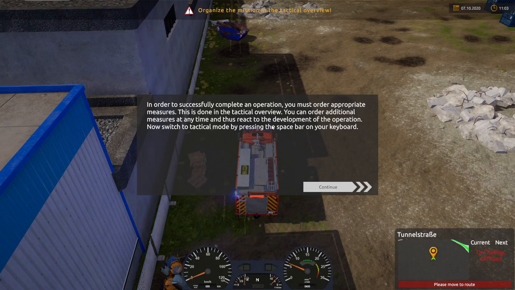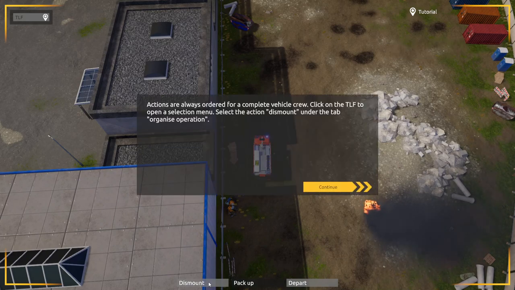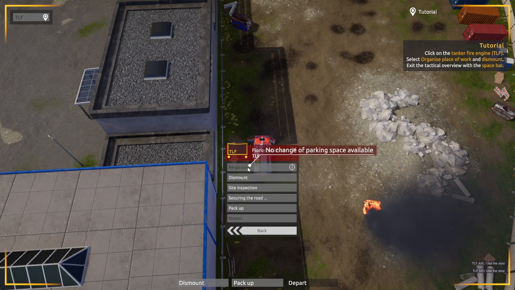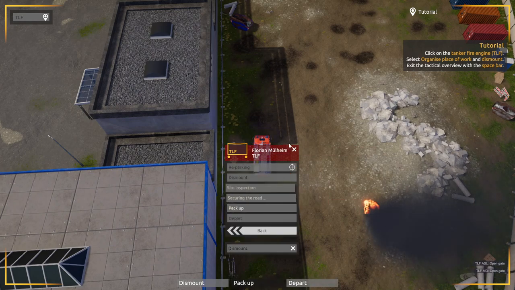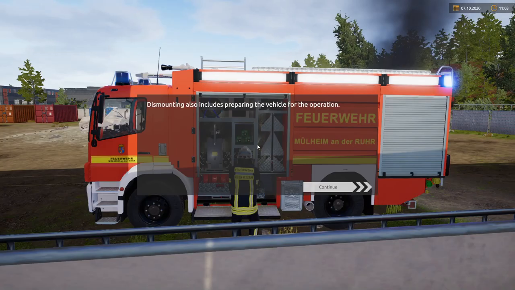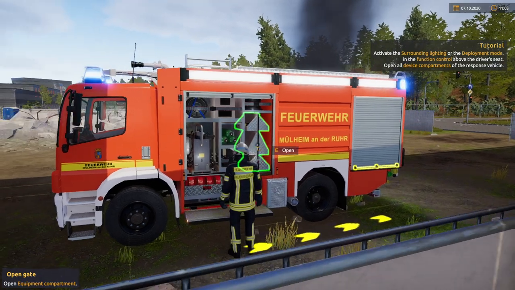You can order additional measures at any time. That's reactive development of the operation. That's what you have to learn. Space bar. I just ordered for complete. Always order for a complete view. Click on it. Select dismount under the tab. Organize, place of work, dismount. So they just dismounted. Exit with the spacebar. Dismounting also includes preparing vehicle for operation. Cool.